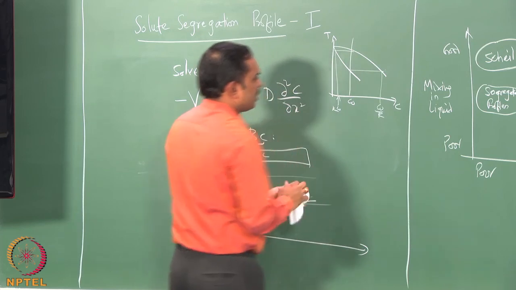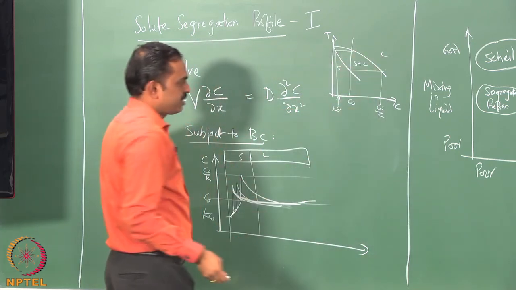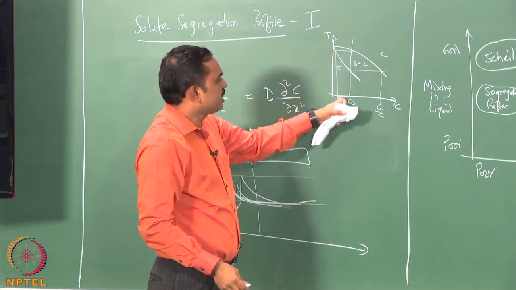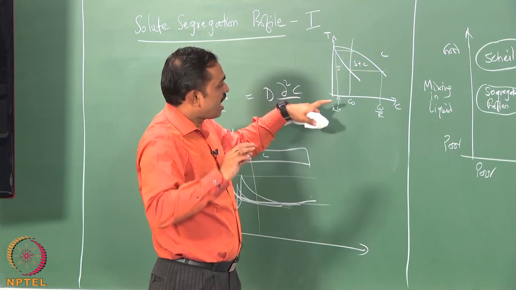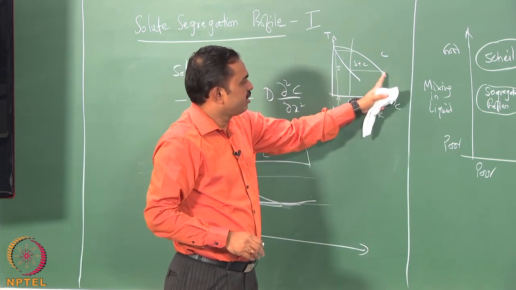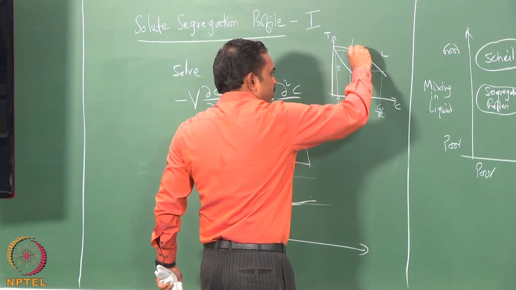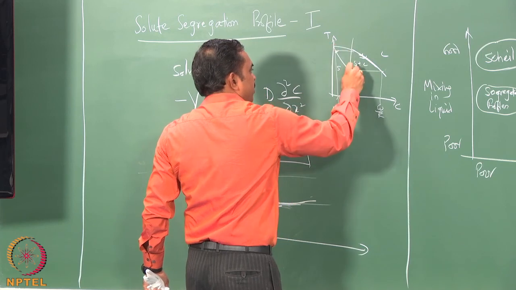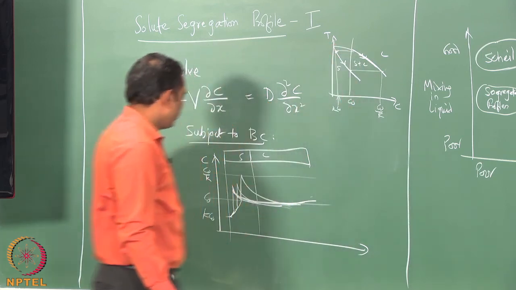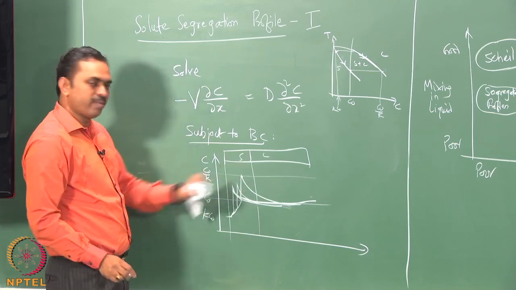So, we already have this analogy solid, solid plus liquid, liquid from the phase diagram, that if the average composition is C naught, then the very first solid that is going to form is K C naught, the last liquid that is going to solidify is C naught by K, and they are changing along these paths. The liquid composition is going from here to here, and the solid composition is going from here to here. Okay. So, that way we can actually see that the peak is going to be at C naught by K.